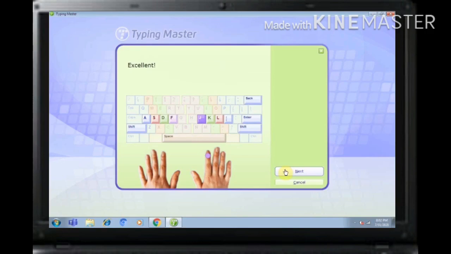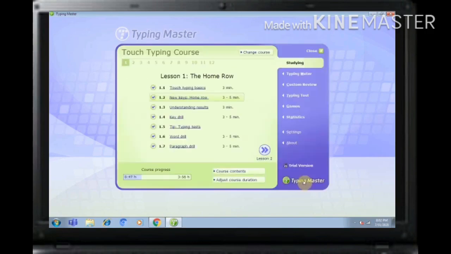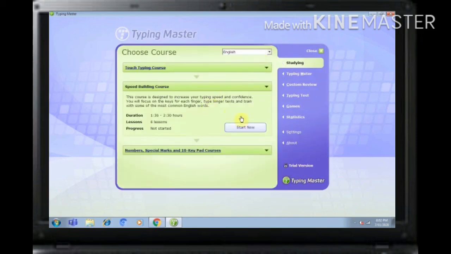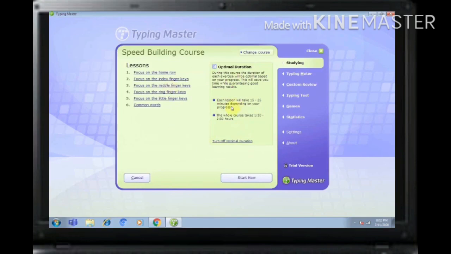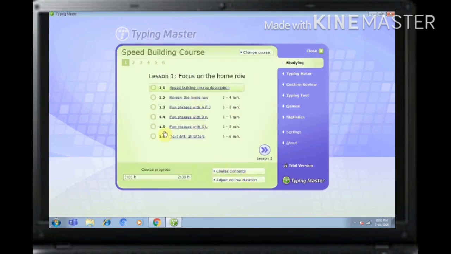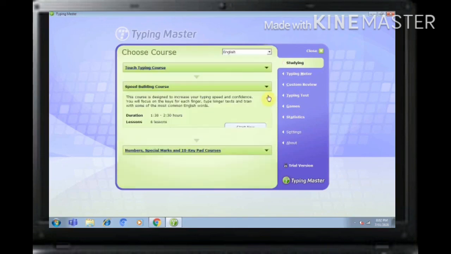A with the little finger, S with the ring finger, D with the middle finger, F with the index. So we'll see what the speed building course is.